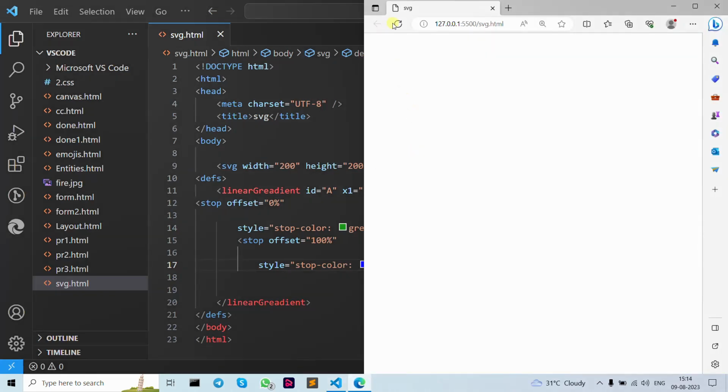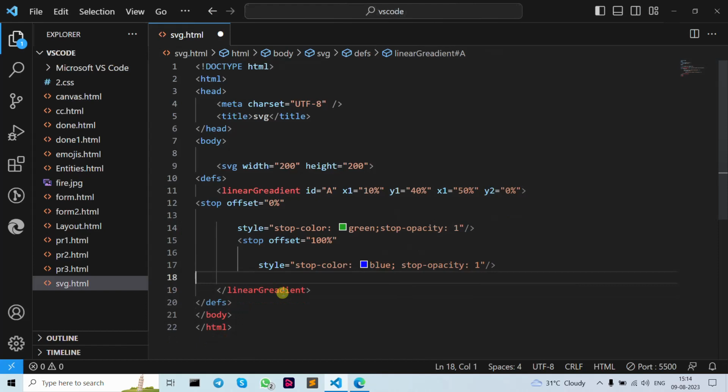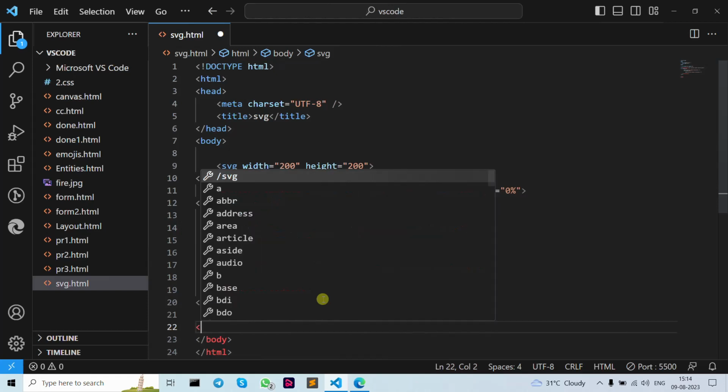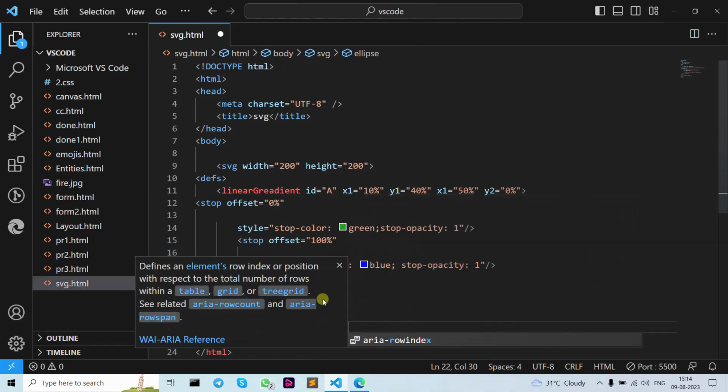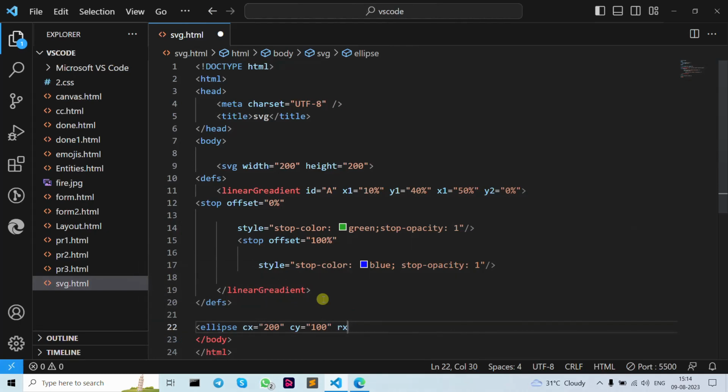Let's see our output. As you can see, it didn't show anything because we need to write more code here to show our logo. Let's write down our ellipse here. Ellipse cx equals 200 and cy equals 100. rx equals 200.